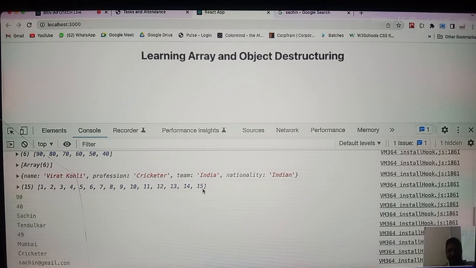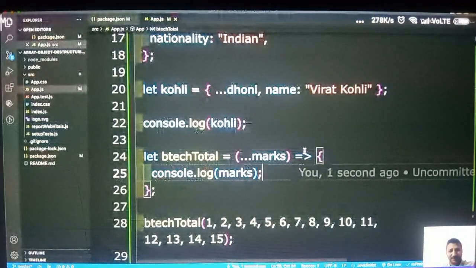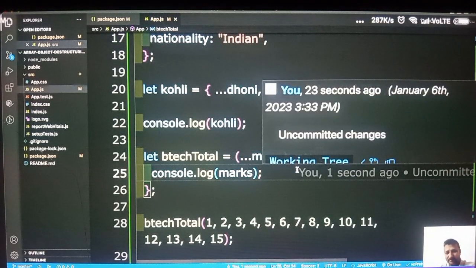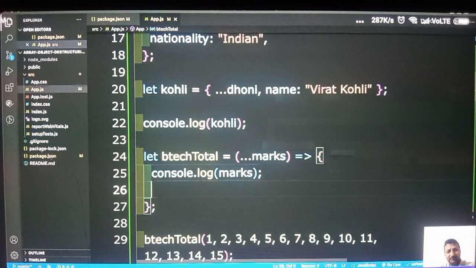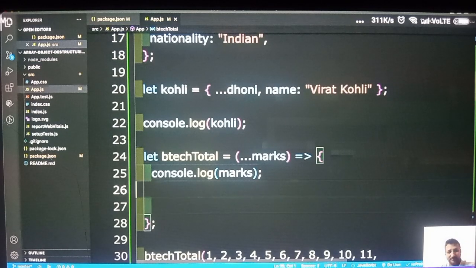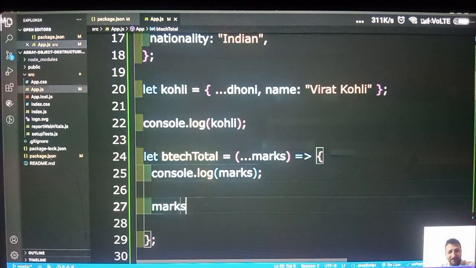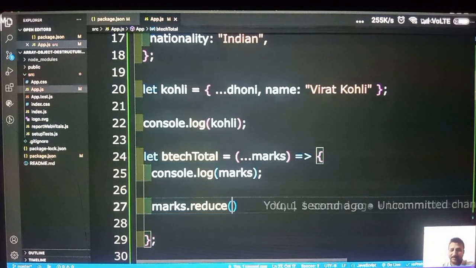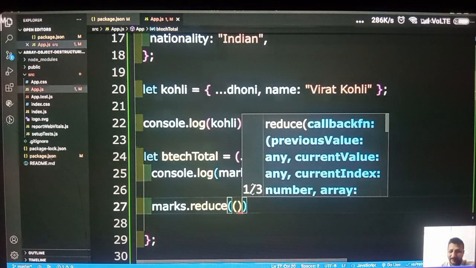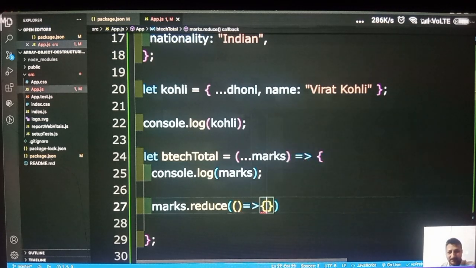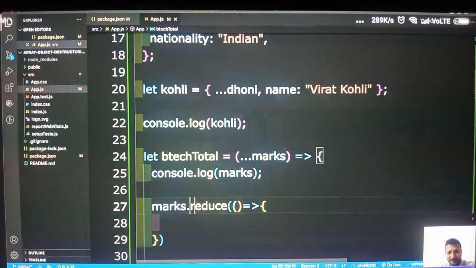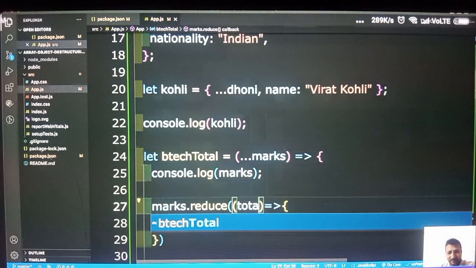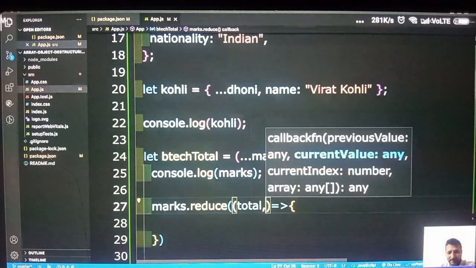Now I wanted to calculate the total. How do I do the total? So we'll say marks dot reduce, which is an array. Marks dot reduce, creating total and mark.